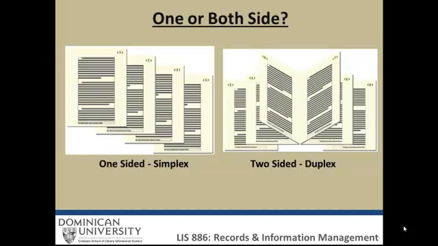Okay, so if your scanner's not smart enough to know the difference between simplex and duplex, make sure that you at least invest in software that'll let you do that, or try to set up the scanning project so that you can image all of the one-sided or simplex documents at once and then all the duplexes in a different instance. Okay, that way you're not creating more work than you actually need for yourself.